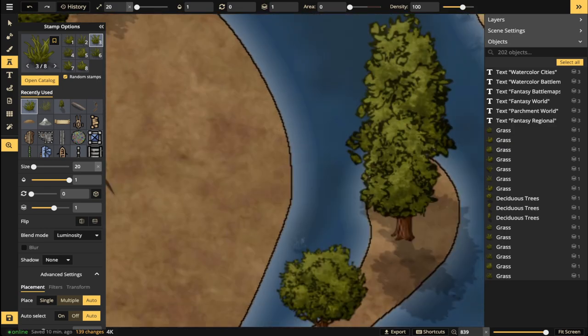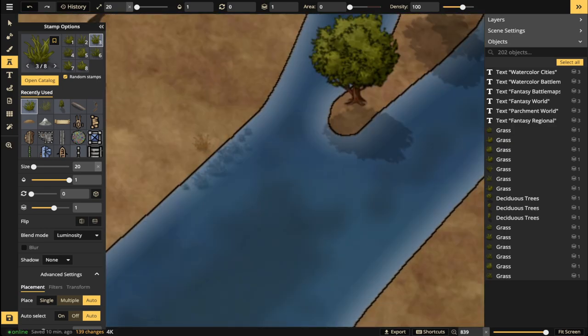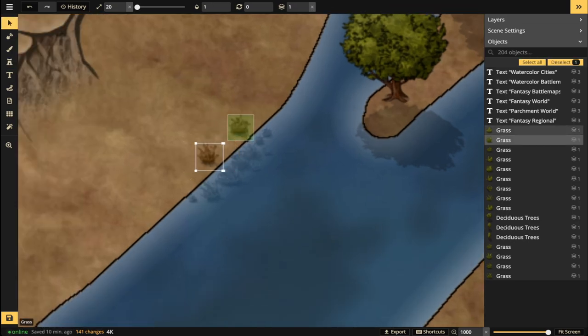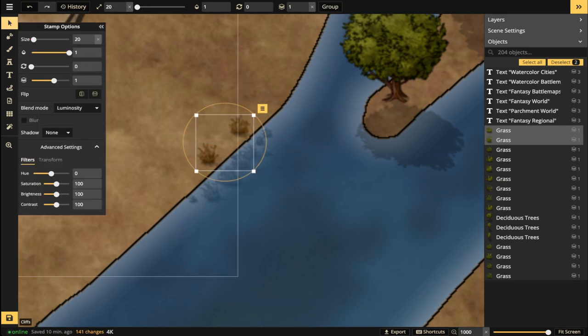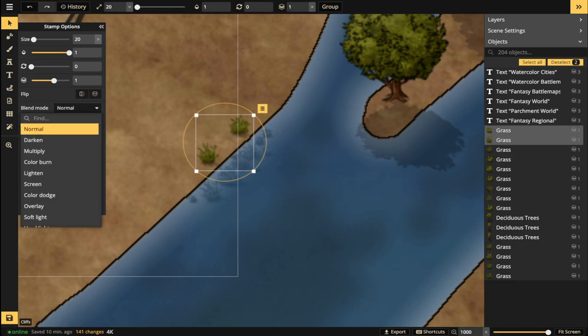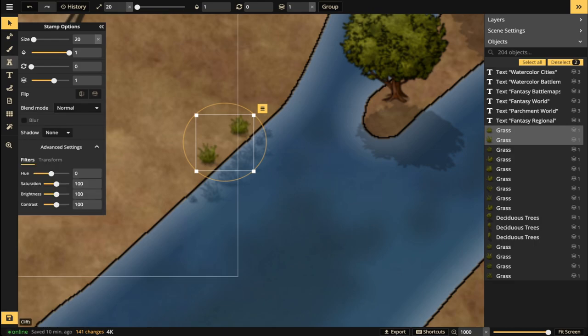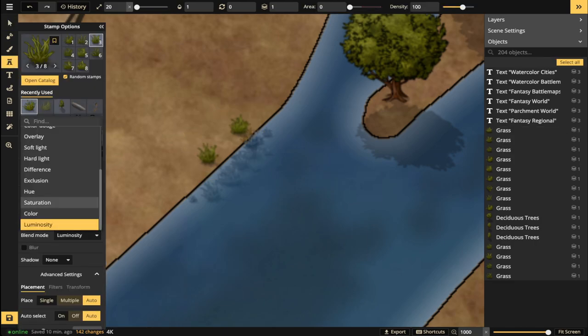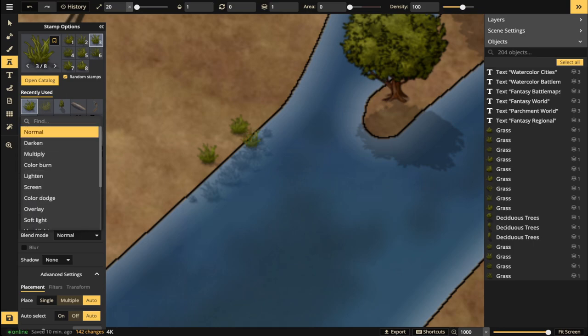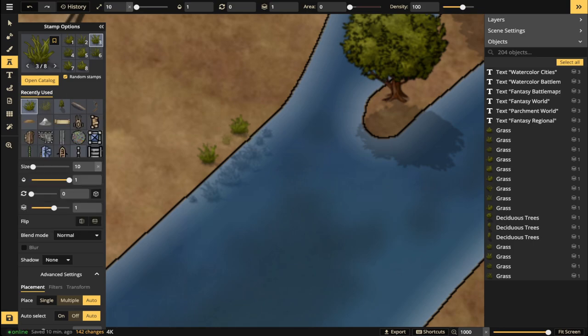If you got any questions, feel free to ask. Do not be shy. Oopsie. Those are still at luminosity blend mode. Now my mind is perplexed. What is happening? I didn't smoke anything. Okay, let's make sure that it's at the right blend mode this time. I want it normal. There we go. We'll throw in that lighter grass there.